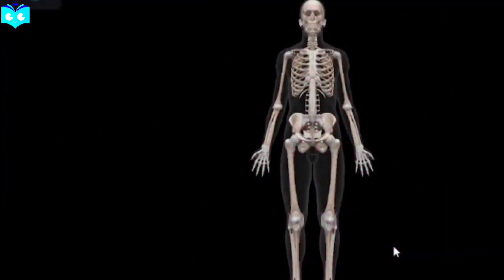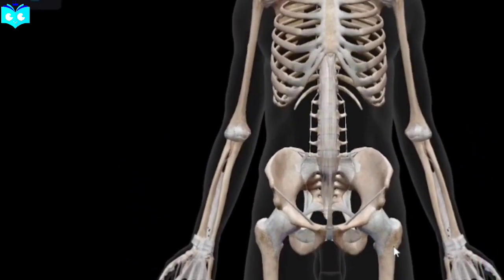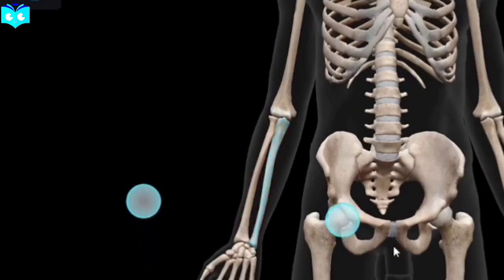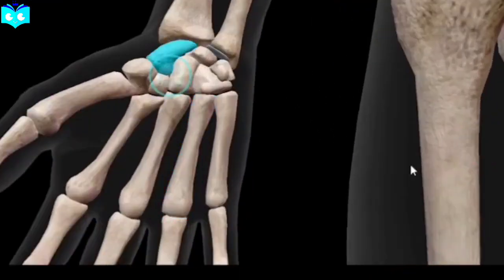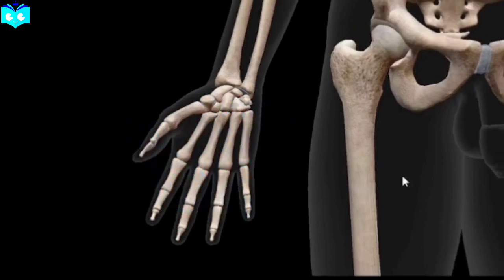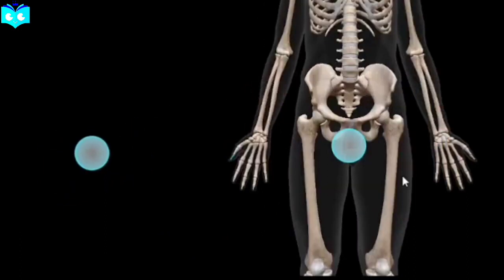Now we will learn about the appendicular skeletal system. So first, limbs. Each limb has 30 bones. This is the humerus, radius, ulna. After the radius and ulna, these are the carpals. These are 8 in number. These are very small bones, and then 5 metacarpals are also present. These 5 are the metacarpals, and the rest, these 14, are the phalanges. In each finger there are 3 bones and 2 in the thumb. These are the phalanges, and it is similar for the other hand also.